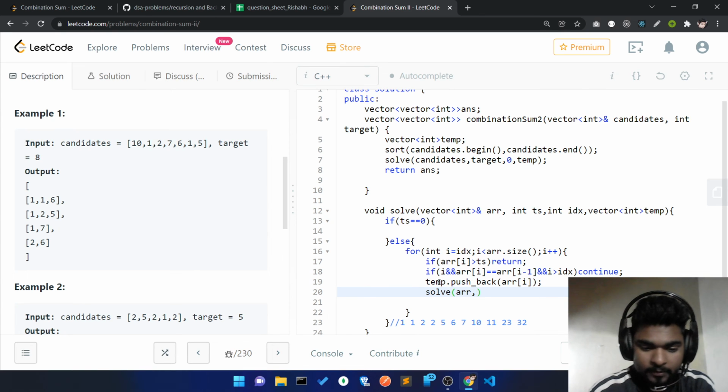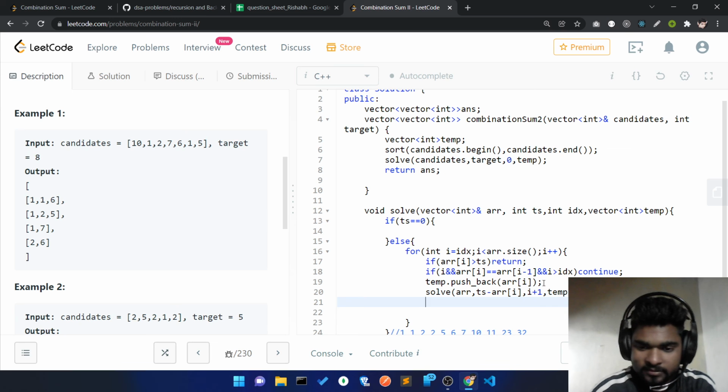So I'll subtract it from the target sum because I've added it, and after that I'll call with idx as i plus 1, and temp, and this is going to do its own job because recursion can do its work. And after that, it gives me true or not. If it gives me true, it's going to add the answer, otherwise not.